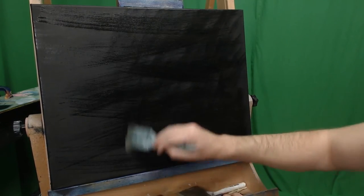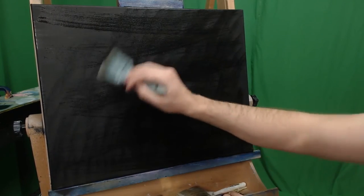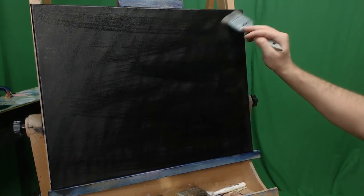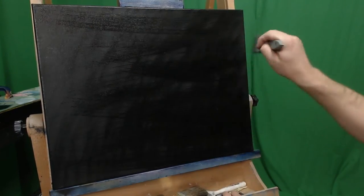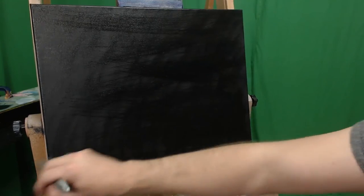We want to get that oil to cover the whole entire canvas in a nice coating and push it deep within that canvas paper. You'll see the oil start to glisten across the canvas. Once you have it all grinded in, just take your remaining brush strokes and go left to right all the way up and down the canvas, and then I like to go up and down all the way across the canvas as well, just to make sure that oil is all pushed in and across the sides, making sure there is no spot missed.